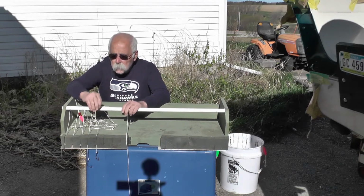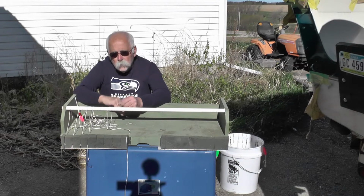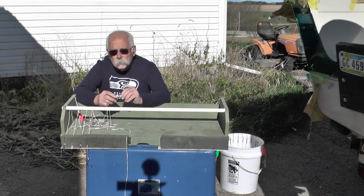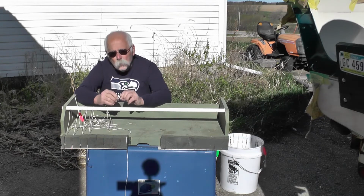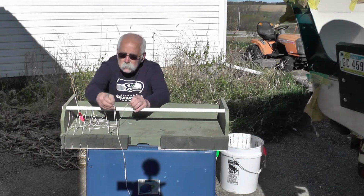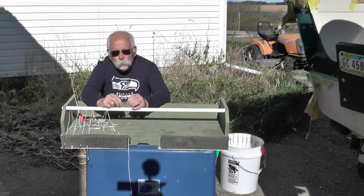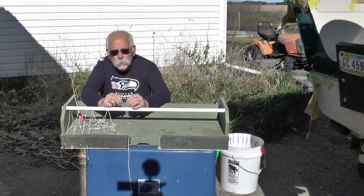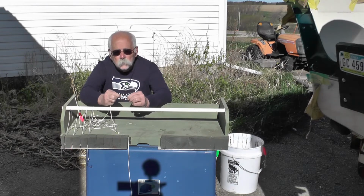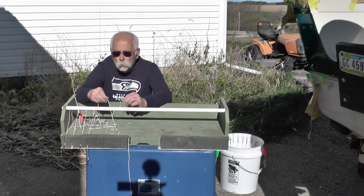The size of your staging that you're going to tie your hook on is probably more important to keep in mind. It's the size of the hook eyelet, and if you've got a hook that's got a narrow, small hole, you can't use such a big main or staging line because you couldn't get it through that hook. So that would be your number one thing when you go to build one. Keep in mind, before you buy your line, you buy your hooks, then get the line that will fit through there. And go a couple, 3 sizes bigger for your main line.